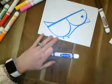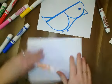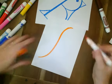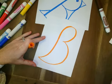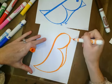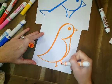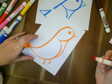bird there. You could also get fancy with your B. I'm gonna do an orange bird. I'm gonna hold it the tall way for this one. I'm gonna do kind of a fancy B. I'm gonna do a curvy line. And then I'm gonna do my B, but I'm not even gonna touch in the middle. So there's kind of a fancy B. And there's that little curved line for the belly, a little beak, his little eye, and some little feet, like that. So there's kind of a cute little bird, a little bit something different.